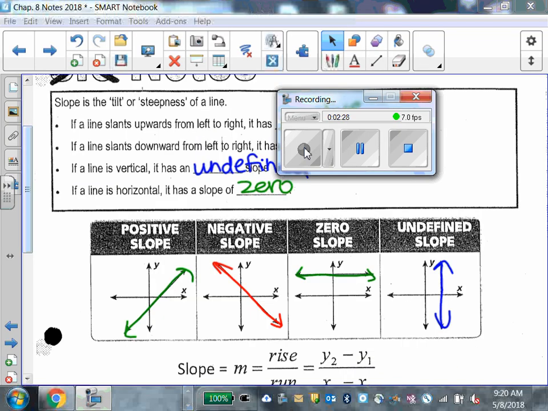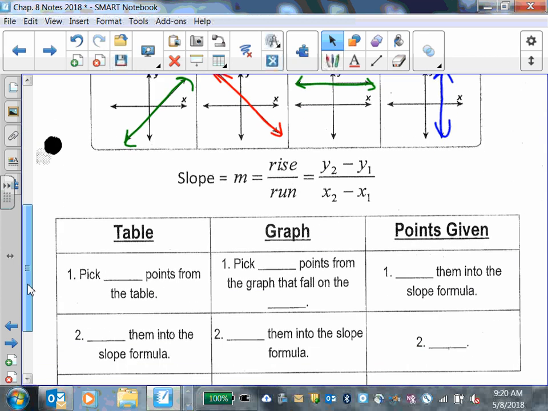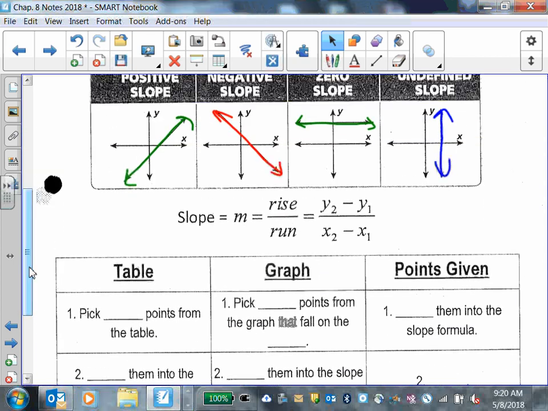Alright, question. We are going to look at how you calculate slope. And slope is the rise over the run. So in other words, how much do you rise over how much do you run is what it's talking about. How much do you go up or down compared to how much you go side to side. So rise is your y's, run is your x's. Everybody with me? Because rise is on your y's, side to side, or your run is on your x's. Everybody with me so far? Rise, run, side to side.